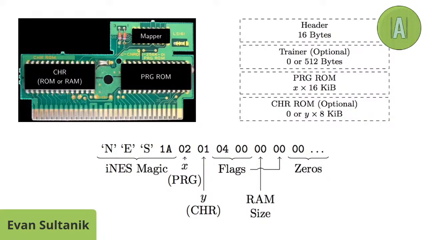So this is the format, relatively simple. There's some magic. You specify how much PRG ROM there is, how much CHR ROM there is. There's some flags, and so on and so forth. But there's also this optional trainer section toward the beginning of the file. And what this was used for was way back when, before emulators had support for all of the mappers, it was often necessary for a ROM where the person dumping the ROM knew that there wasn't mapper support yet. They could add custom code in the trainer section that would be patched into the PRG ROM to implement whatever functionality of the mapper was necessary.